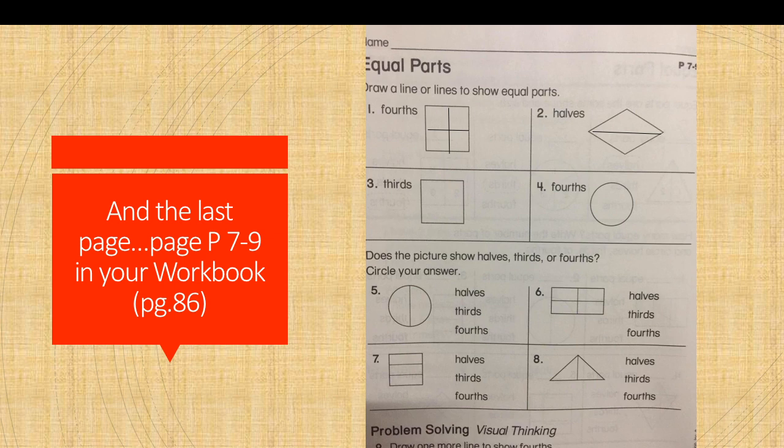Okay, how did I do it? I did it like this. 1, 2 lines. If I make 2 lines, I will have 3 equal parts. You see? 3 equal parts. 1, 2, 3. Of course, you can also do the lines this way. 1 and 2. Then you will have a shape like that with 3 equal parts. Same.